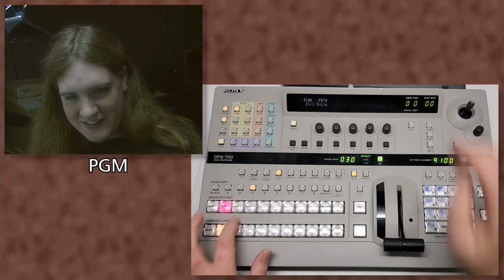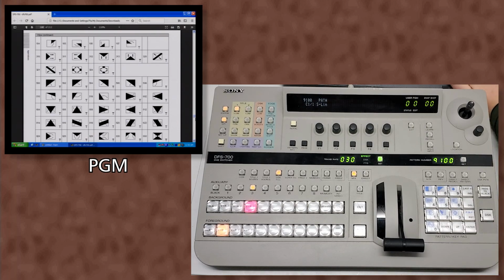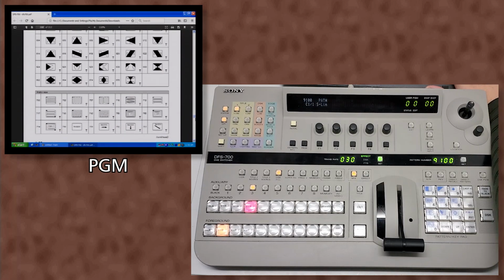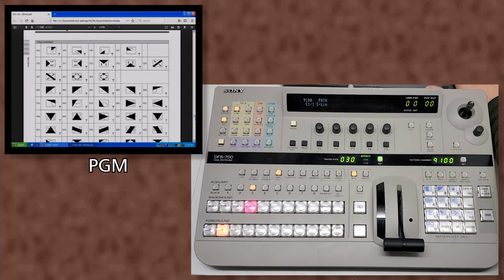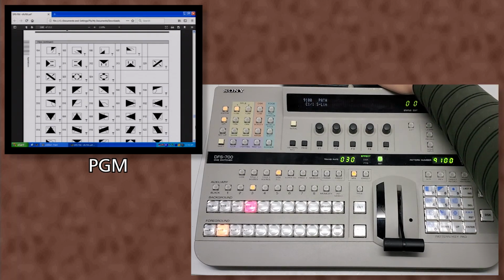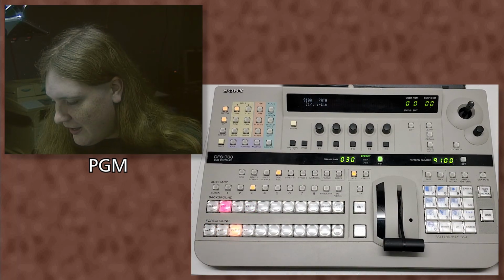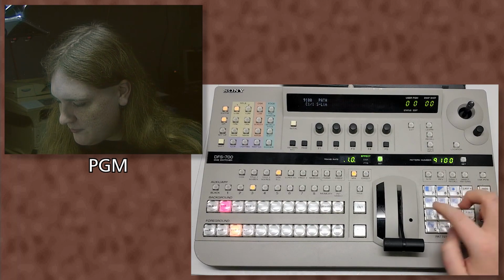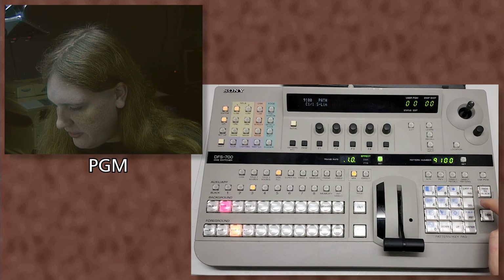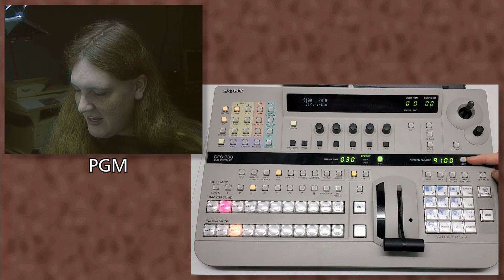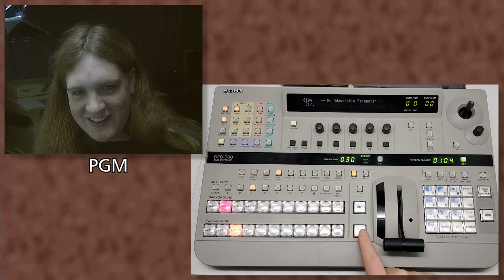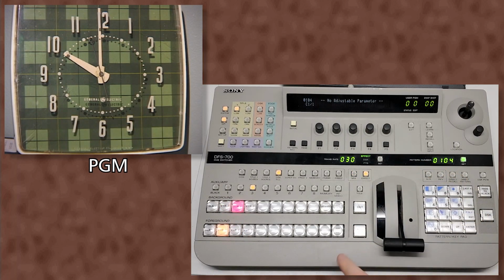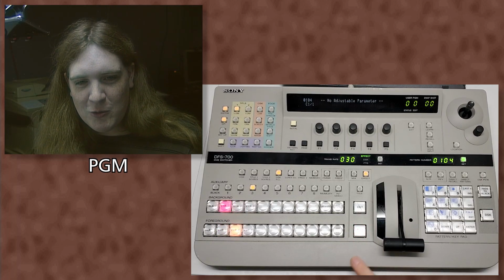I can actually go into the computer here, and here is the catalog listing in the manual of all the effects. So for example, a clock wipe is effect number 104. So let me push, oops, cancel that. So I have to press set next to pattern number, and I hit 104, enter, and oops, I have to be in effect mode. There you go, a clock wipe for a clock.